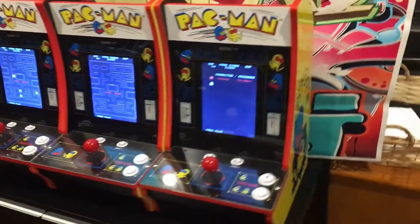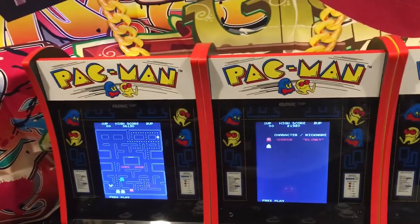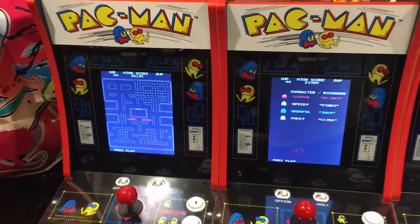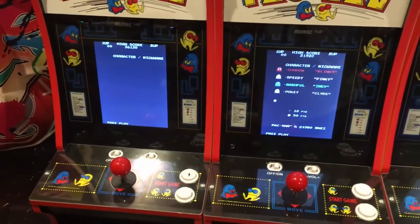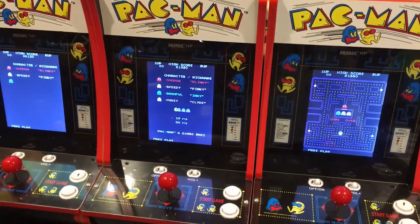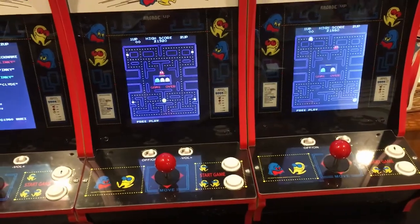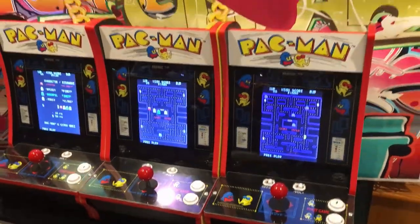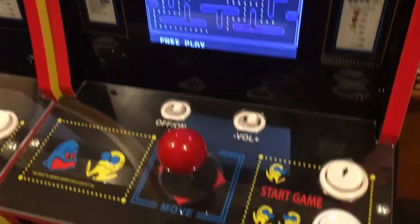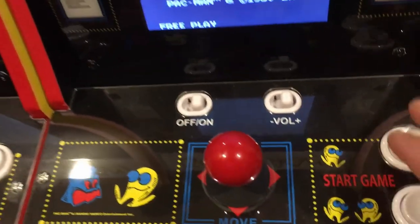It brings back a lot of memories. This is so cool. So I'm gonna definitely have one, and it would have been great at the party. So I don't know if I'm gonna keep them, but definitely keeping one. It's a lot of fun to play these. They bring back a lot of memories. It's a miniature version of the games back then, the quarter paid games back then. It just really brings me back. And these things are nostalgic, awesome to play. I've been having so much fun. Even my kids have been playing with them, and they love the noise, you know.